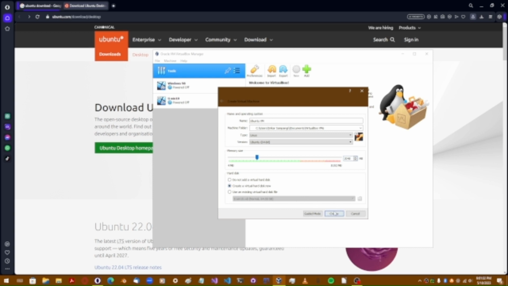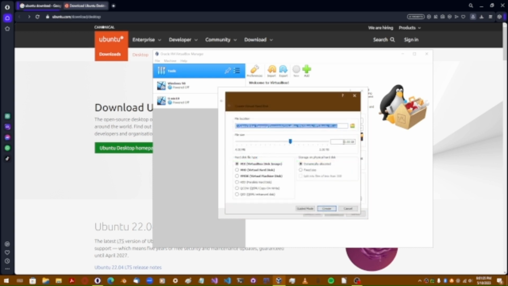Now we have to create the virtual hard disk. So now we go here and we have to change this to something that is decently sized. I will be doing 64 GB. Now over here, this is where you will change your location, which is very important. So change your location now. In this case, this is C users, my name, Documents, VirtualBox virtual machines, Ubuntu VM, and Ubuntu VM.vdi.